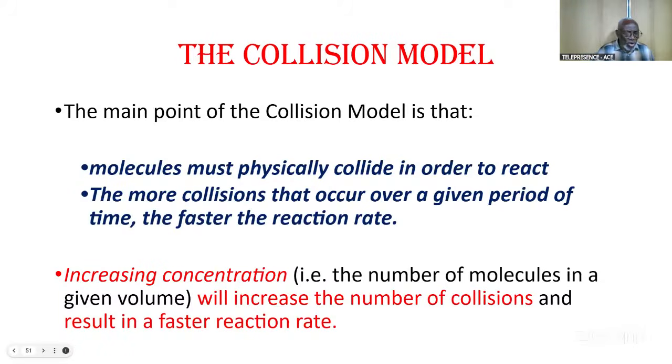So if you increase the concentration, the molecules collide more. That will be an increase in the number of collisions, which will result in an increased rate of reaction. When we were discussing the effect of concentration, we talked about that. So with more molecules, when the concentration increases, the molecules collide more frequently and the reaction will be faster. And I want us to note that.